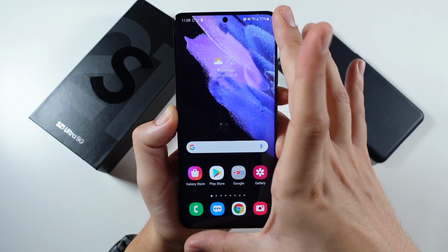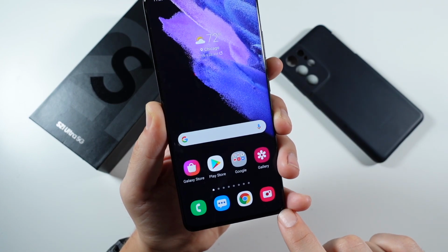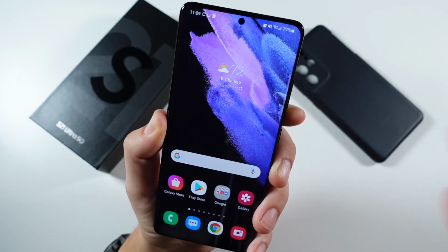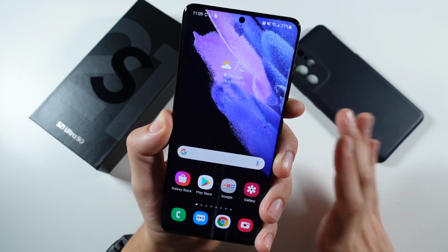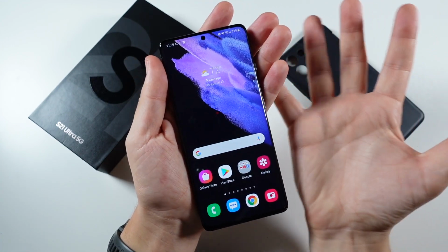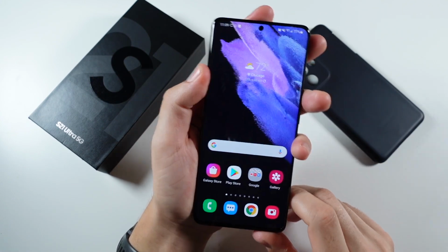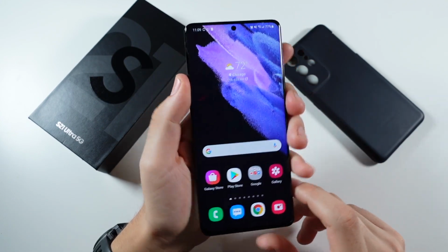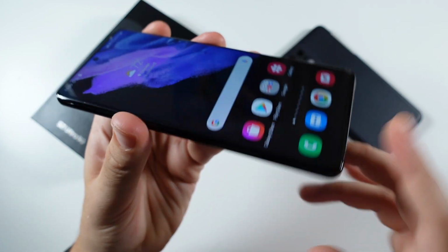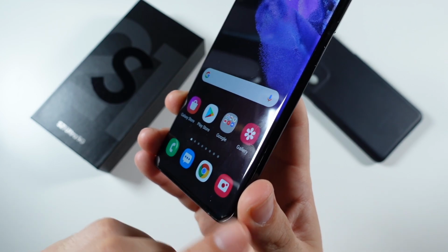Now, this does have an 89.8 screen to body ratio, so I think there's some phones with slightly more. However, you can see the punch hole really makes this feel like the display is engulfing the entire device. It feels like you're holding a little TV in your hand. I got big hands, and look at this thing. This thing is a monster. So you're holding a lot of display here in your hand, and there is a slight dip on curve. I wish they would just go fully flat. They're almost there already. It's like they're just teasing us at this point, but there's just a very slight curve over there.